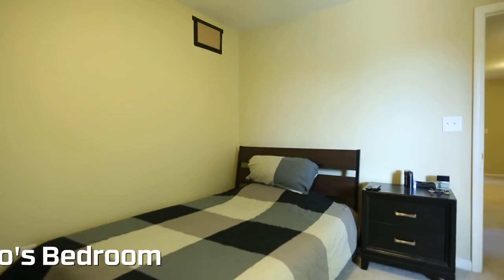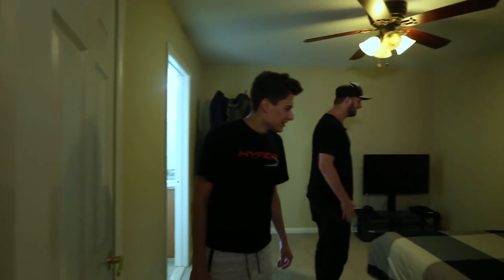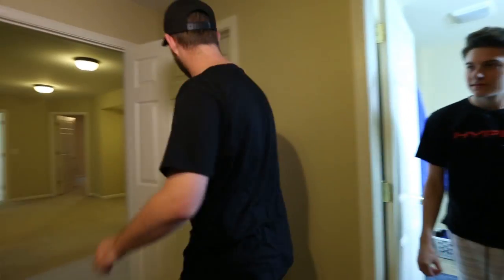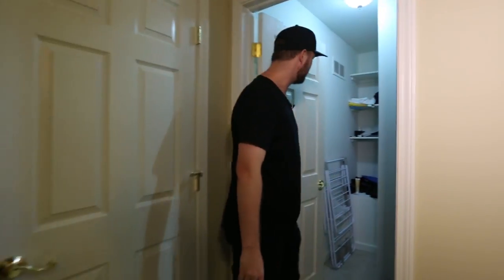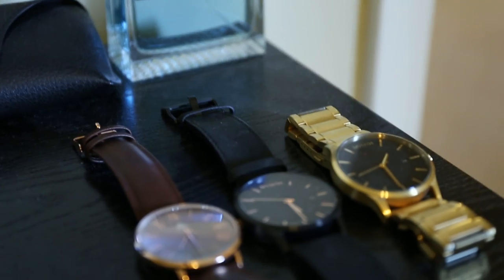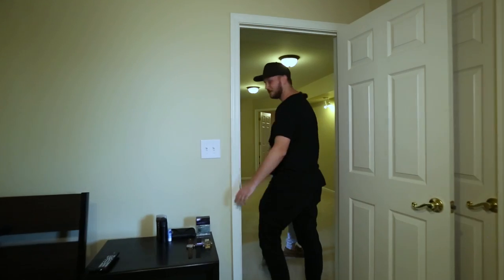The very next room on the right — now we're coming through to Carlo's room. Bed, TV. He likes to watch a bit of Netflix, a bit of TV after practice. There's also a little closet in here — just a few clothes, suitcases, stuff like that. And don't forget the watches — his nice little watch collection. It's a $10,000 watch, by the way. 24 karat gold.